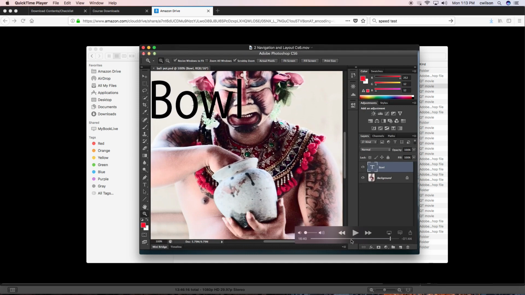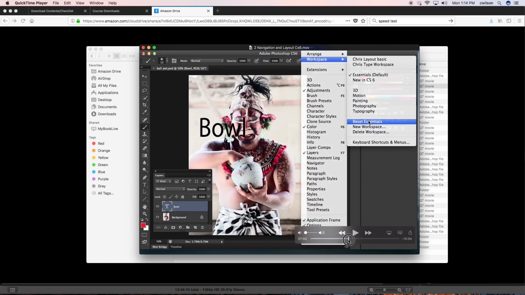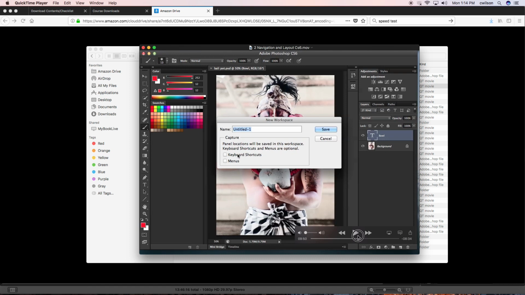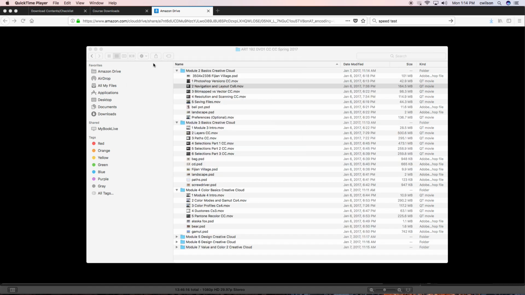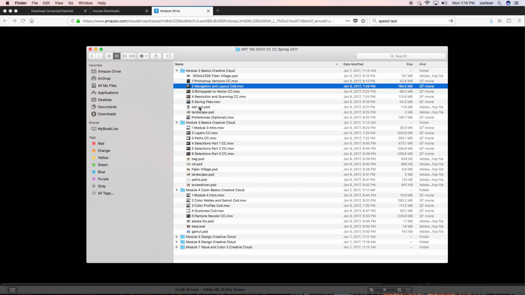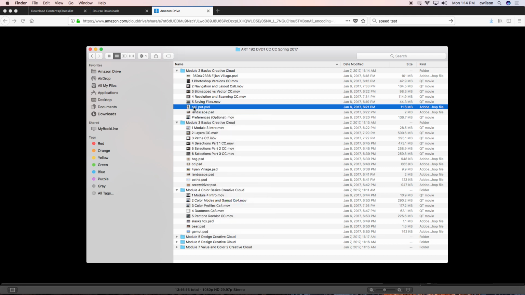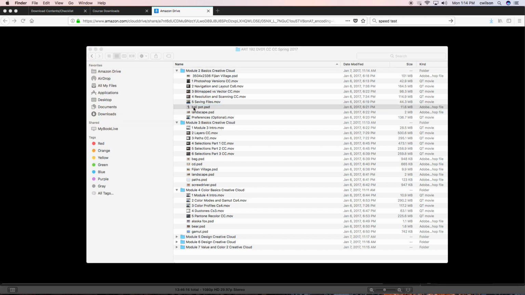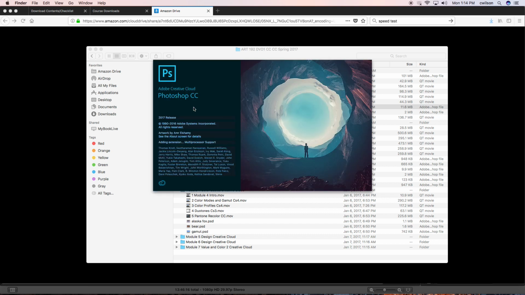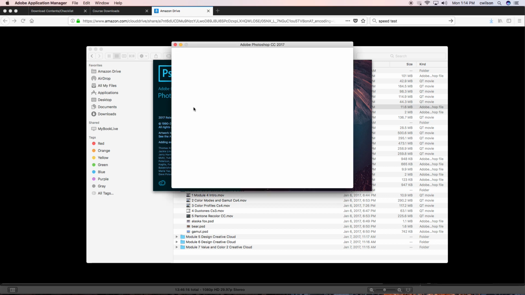Say, for example, in this particular movie, I'm using this Bali Pot file to do various things in Photoshop to learn from. So we want that same file to open, and there it is, Photoshop Bali Pot. Okay, so we would simply open this up with Photoshop. Now, again, this will be based upon which version you have of Photoshop installed. Here I'm using an older machine, and so I don't have the latest version of Photoshop installed, but it's certainly good enough to work. And like I said, you could pretty much use any version of Photoshop from CS4 onward, which incorporates, I think, most any version that people would have out there.